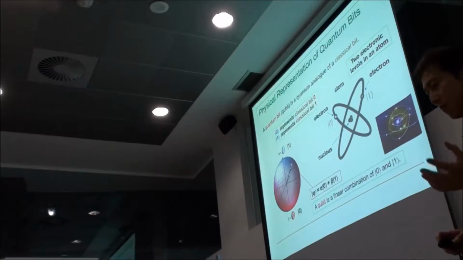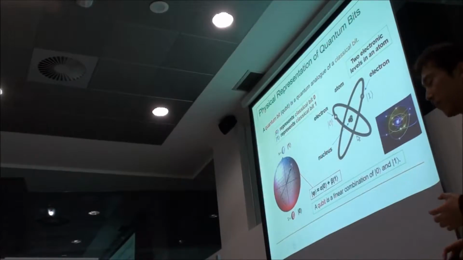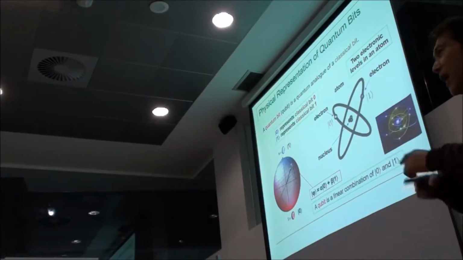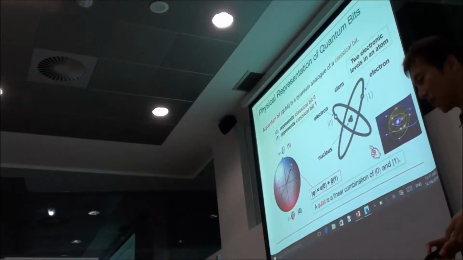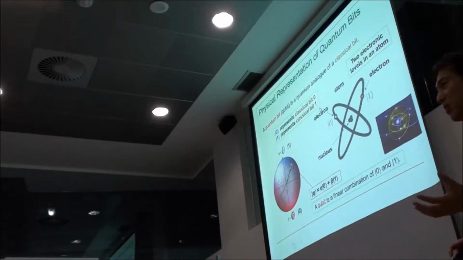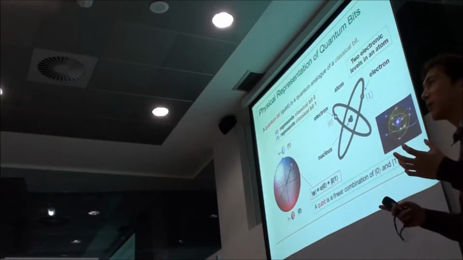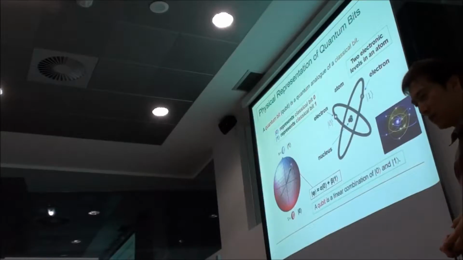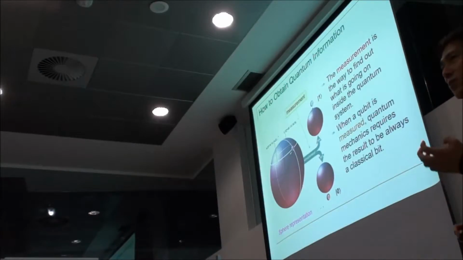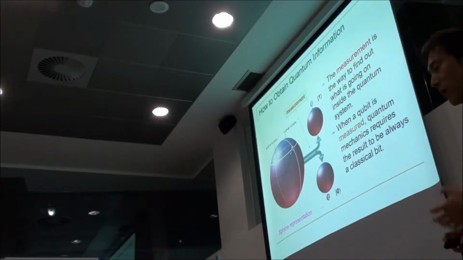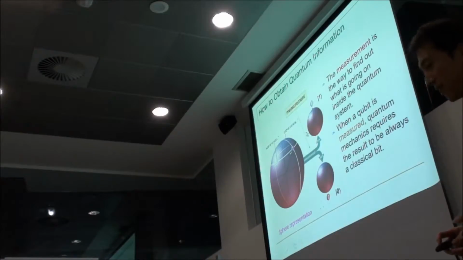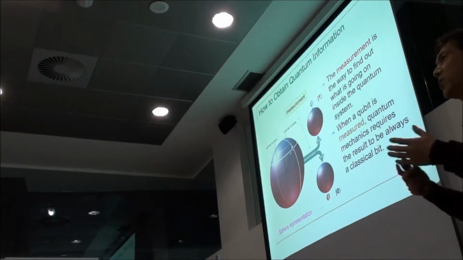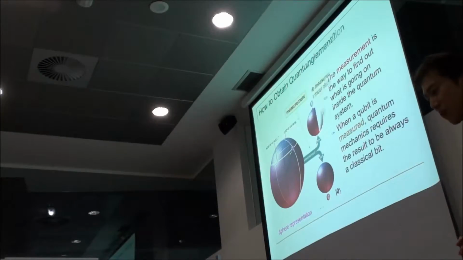But there are different kinds of representation. For example, in this picture, the electrons circle around the nucleus and stay in different orbits, where one orbit corresponds to 1 and another corresponds to 0. A single electron could possibly stay in two different orbits, so that's a linear combination of 0 and 1. That is quantum information, the quantum bit. To get the information out of this quantum state, we have to make an observation or measurement. The measurement unintentionally turns this nice quantum state into a classical state, so we only get either 0 or 1 in the classical sense, with some probability.